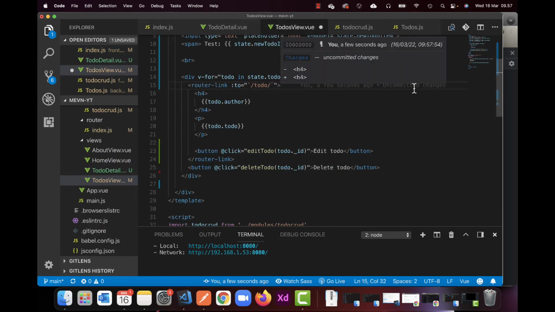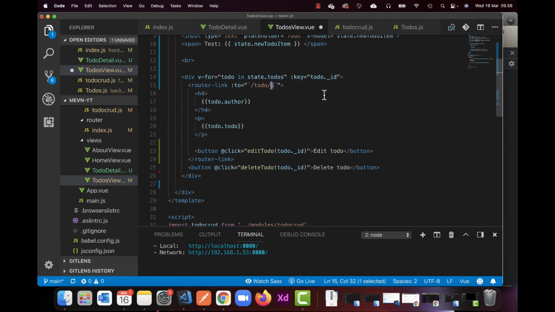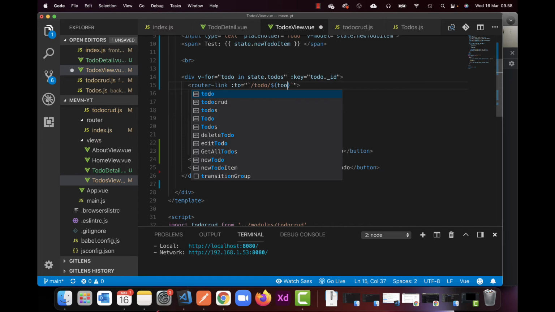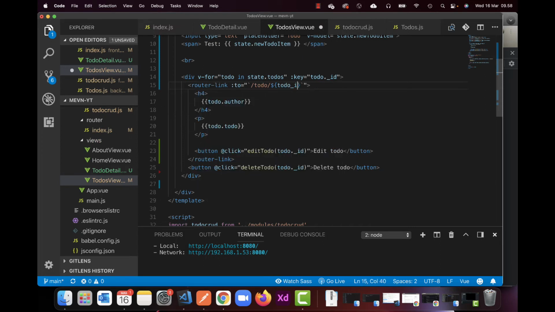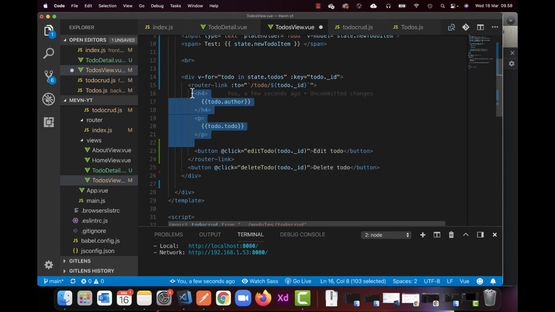So what I can do when we use template literals is I can just use the dollar sign, or whatever you call it. Oops, not two of them. And then my curly brackets to pass in the information I want. And the one I want to grab is ToDo._ID, with a dot like this. So just like this one down here, you can copy paste this if that's easier. But basically it's grabbing the specific ID for this specific item because we're inside the loop already. So I don't need to attach it to something specifically. It already is attached.